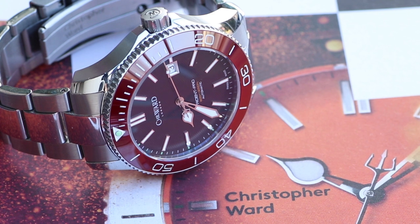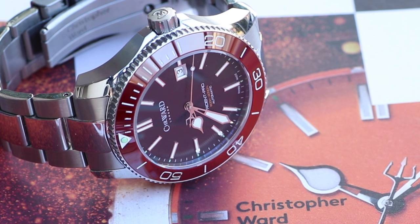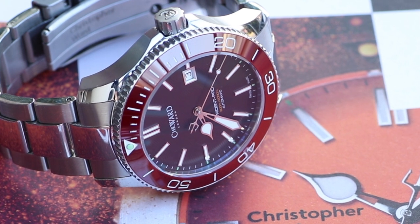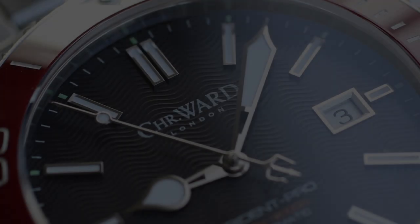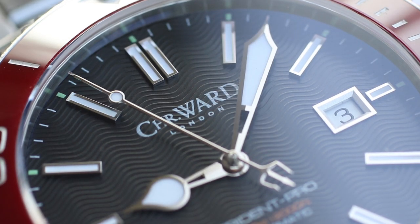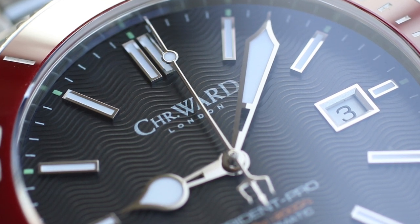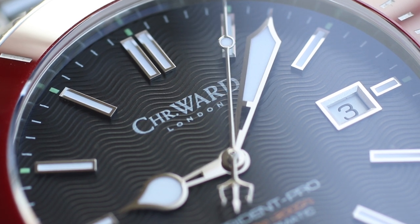The chapter markers are clean and understated. The bezel's high gloss and perfect color grab your visual attention. The wave dial gives it just a touch of busyness so that the watch isn't too dressy. And then there's the hands — I love the hands. I think they're just about the best style of dive watch hands I've ever come across: big enough to be seen easily, but elegant as well.